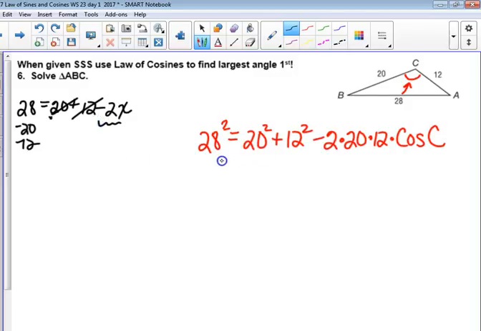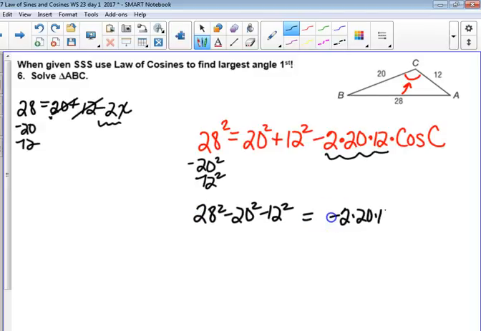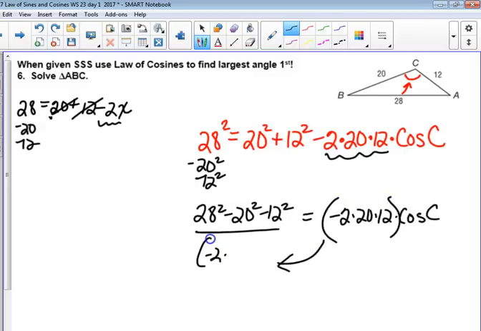Divide it. So what I usually do on this kind of problem, you can show all the steps if you want, but I usually subtract the 20 squared and the 12 squared, and then I figure out what that mess is before I divide it. You could write 28 squared minus 20 squared minus 12 squared. You could also divide it right away by that mess, but if you do that, you need parentheses top and bottom. I'm just saying. I usually just hit enter before I divide.